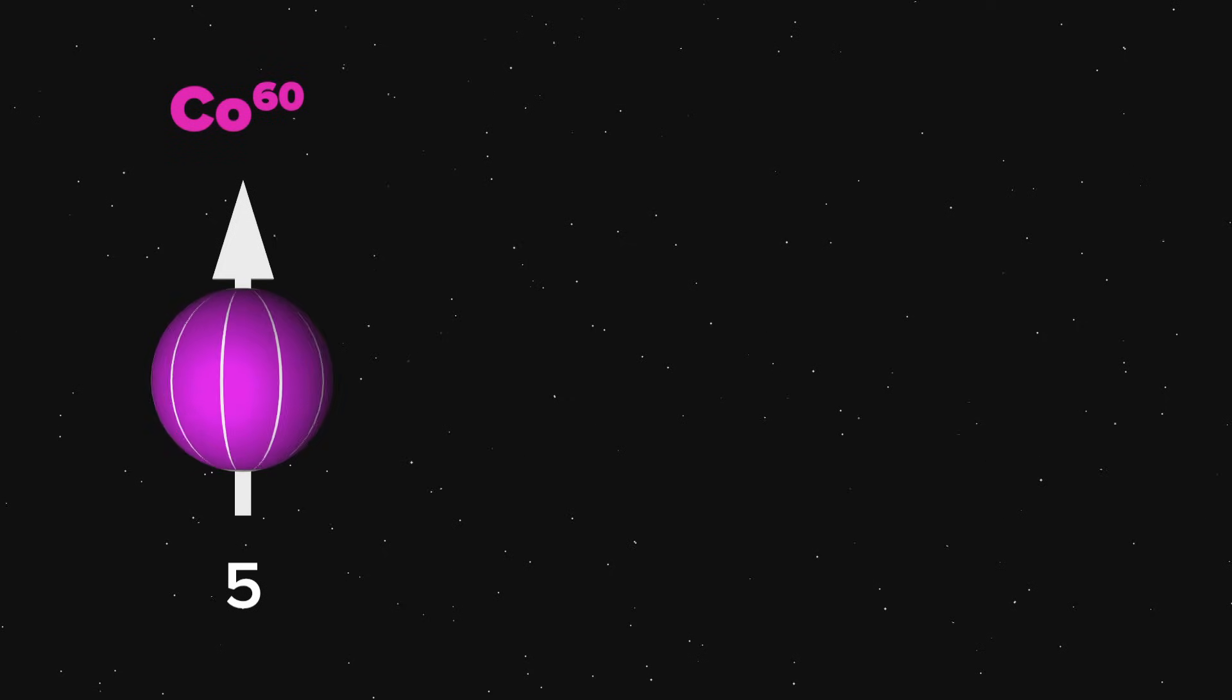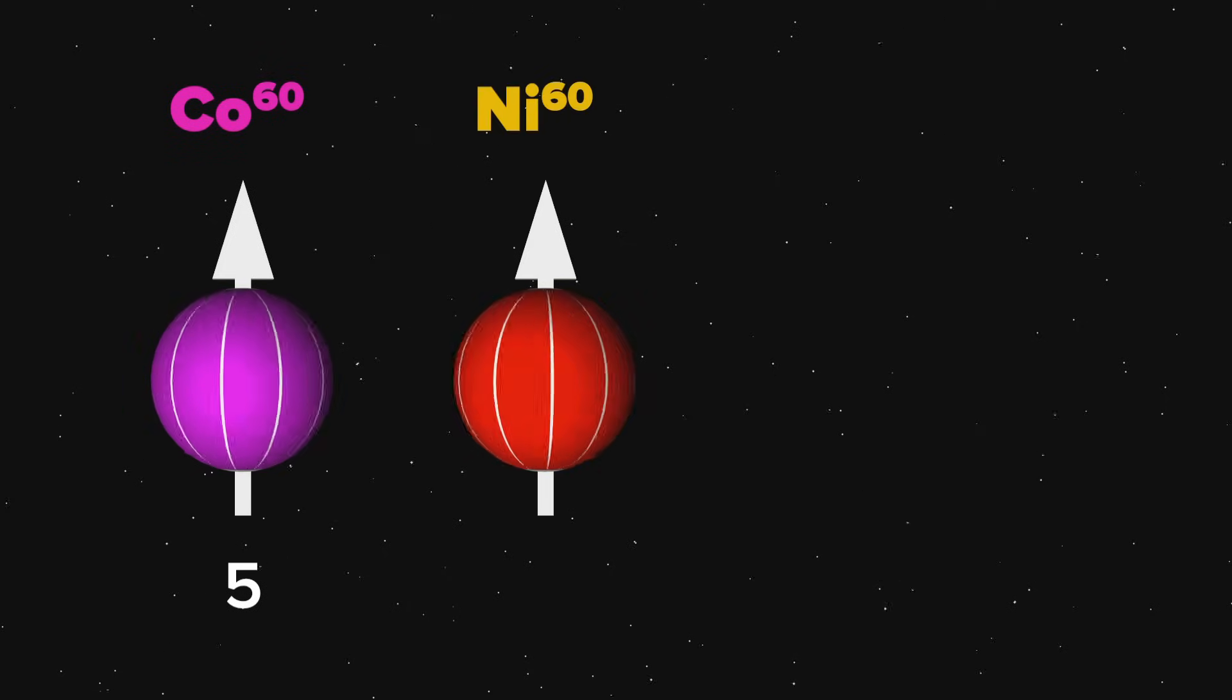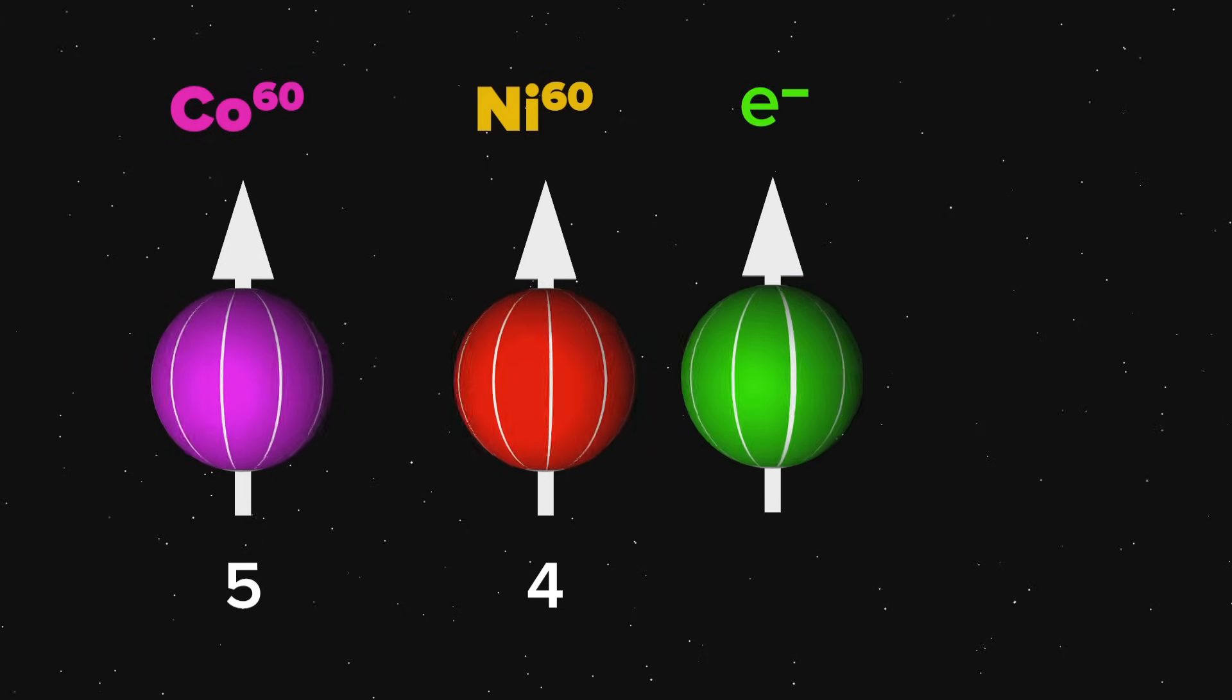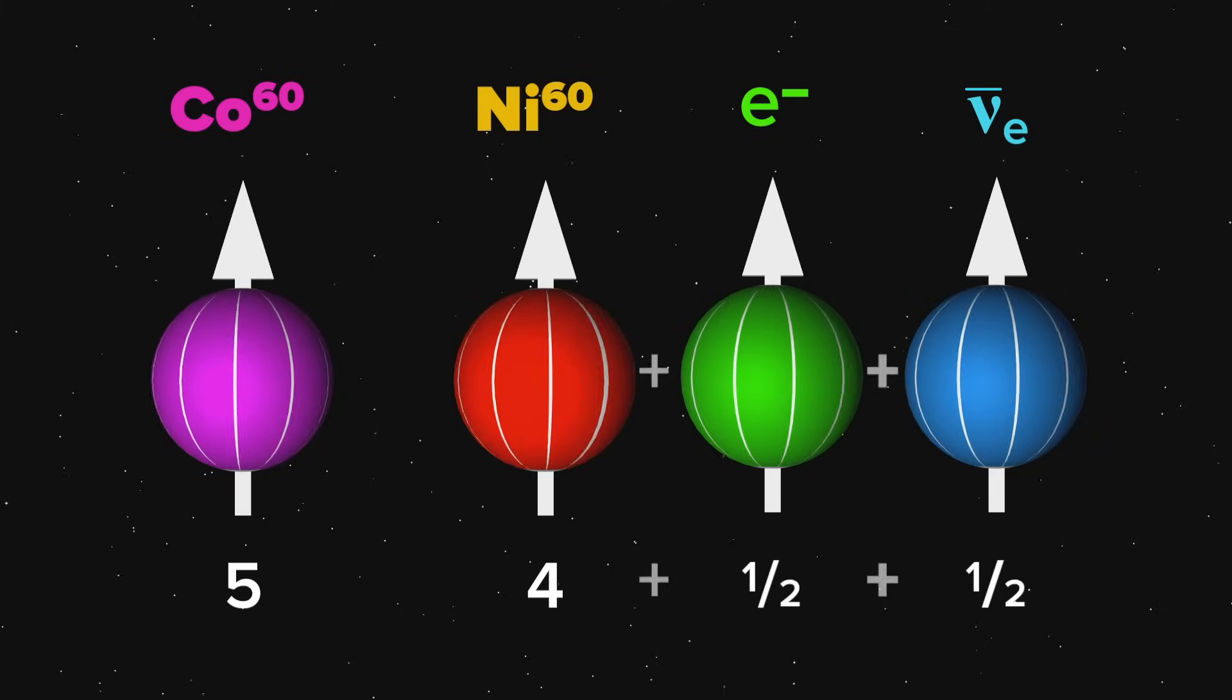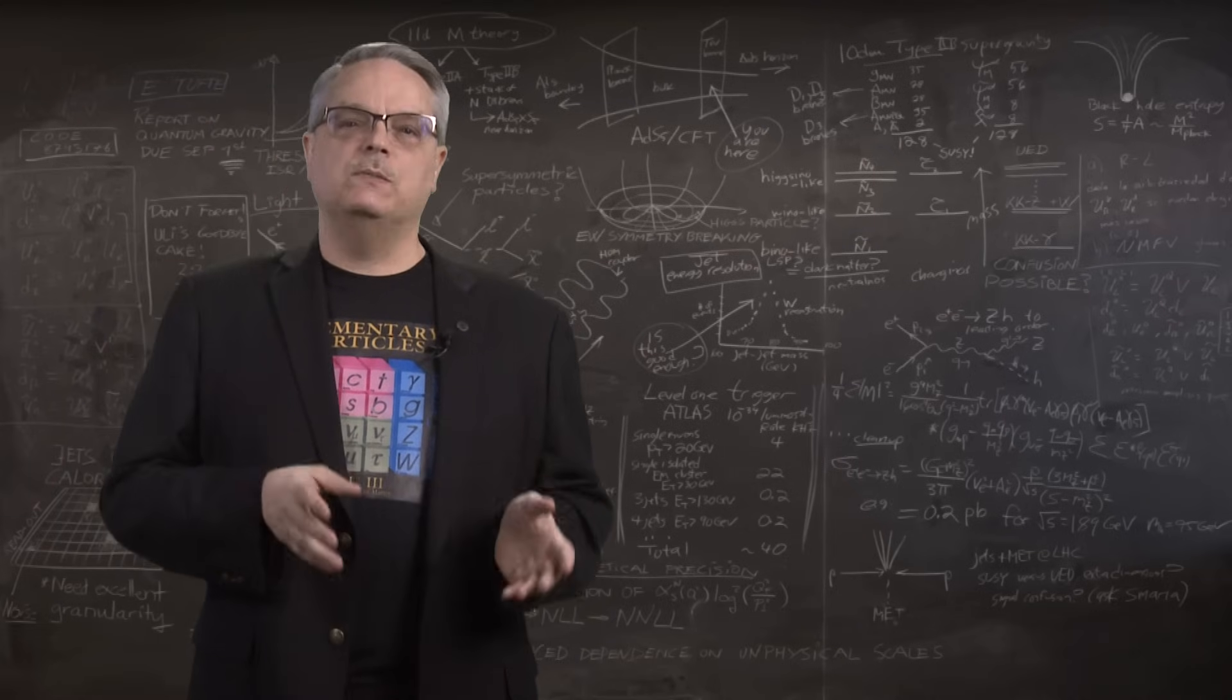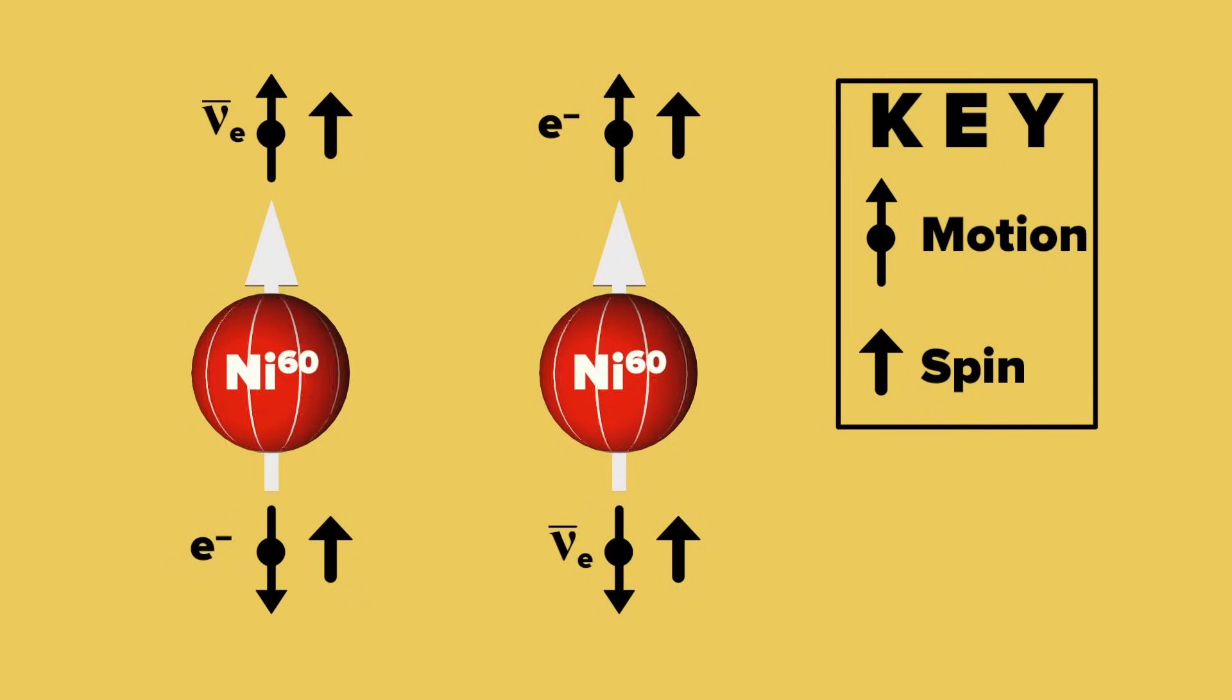The spin of cobalt-60 is 5, and the spin of the form of nickel-60 into which it decays is 4. The spin of both the electron and neutrino is a half. So we can see in this diagram what has to happen in terms of spin. We can even put in some plus signs and an equal sign to really make the point. In terms of the decay, what you'd expect to see is that during the decay, the electron and antineutrino would fly away along the direction of the spin of the cobalt nucleus, or the opposite direction. And if the weak force doesn't care about spin, the electron moving up and antineutrino moving down configuration would occur as often as the electron down and antineutrino up configuration.